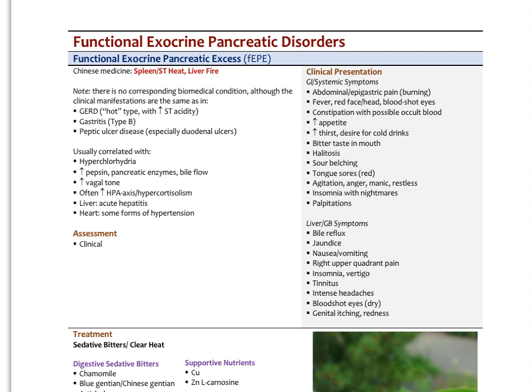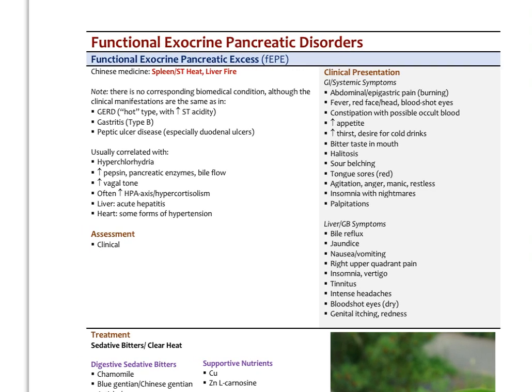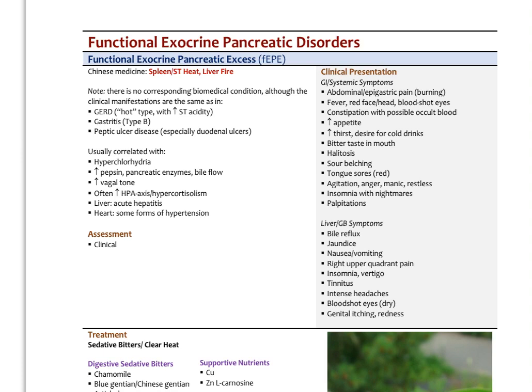When you get motion sickness, that's an overactivation of the parasympathetics. And in fact, one of the old treatments for peptic ulcer was to sever the vagus nerve fibers going into the stomach to block acid secretion. So this would be more of a fire picture. We'd say in the Chinese medicine language, spleen, stomach heat, or liver fire.